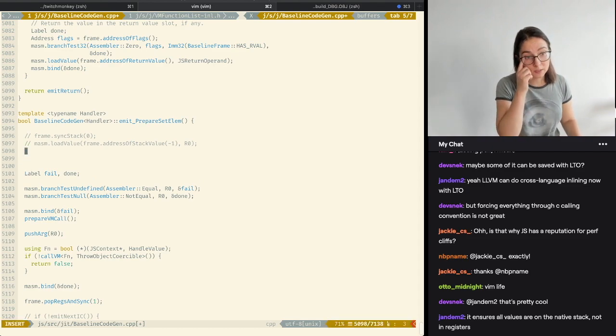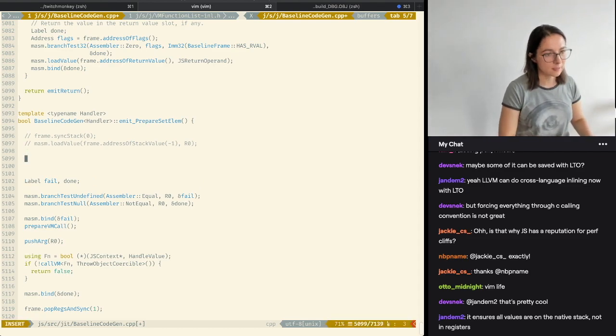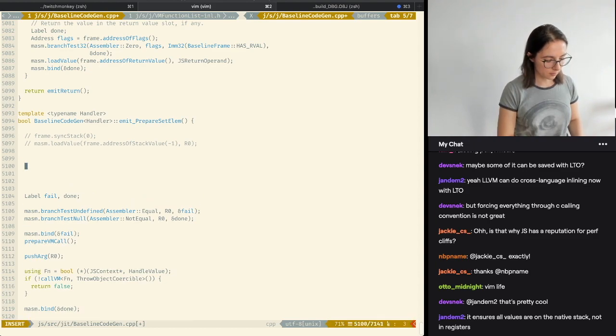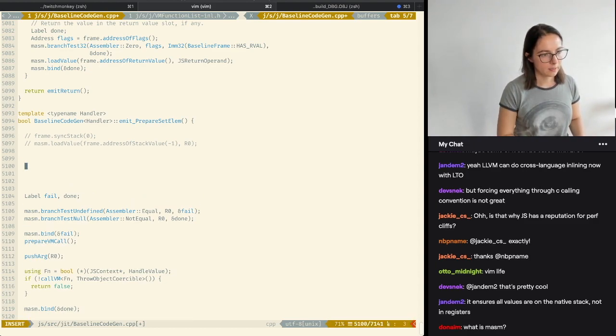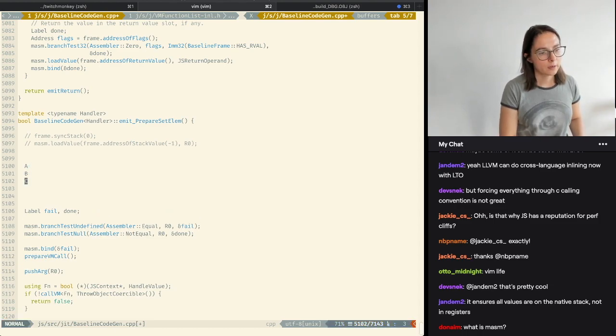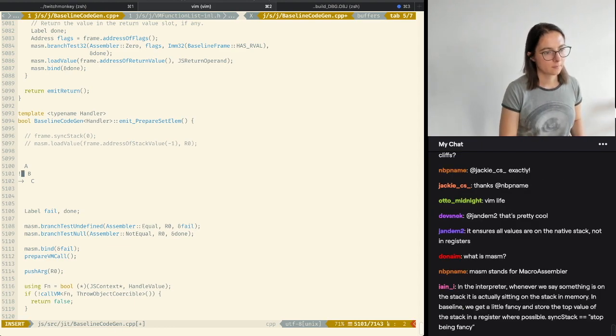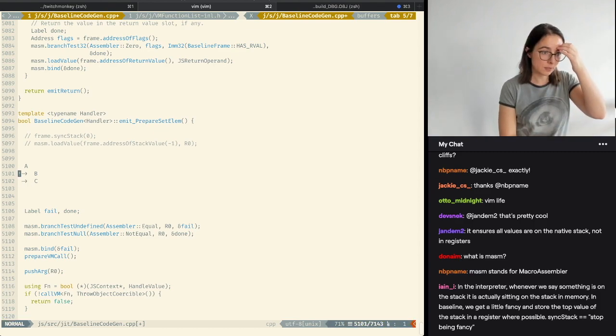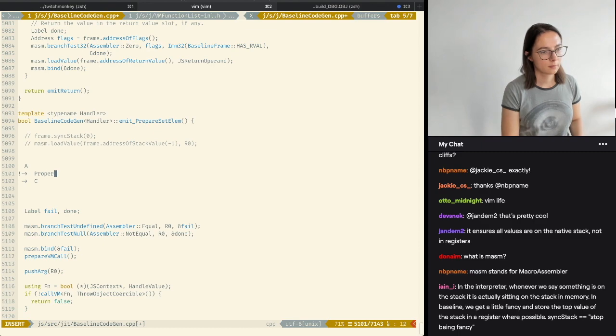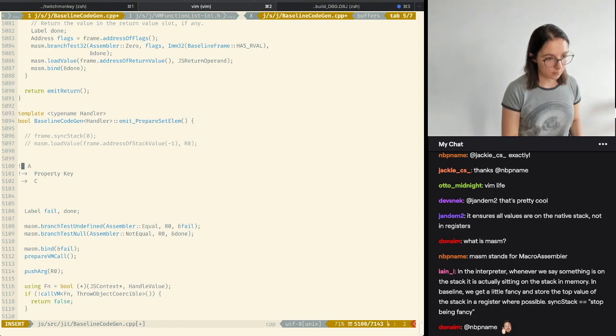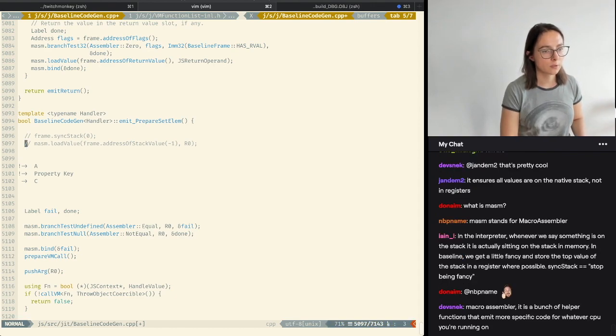And we're going to replace this because what this is doing is taking just the value immediately adjacent to the current bytecode. So imagine we've got bytecode A, B, C, and we're here. But actually what we're interested in is this bytecode. So the first bytecode that we're interested in is going to be our property key. That's why it's -1 right here. And in fact, we're also going to be interested in this bytecode. So we also want to load the -2 value.